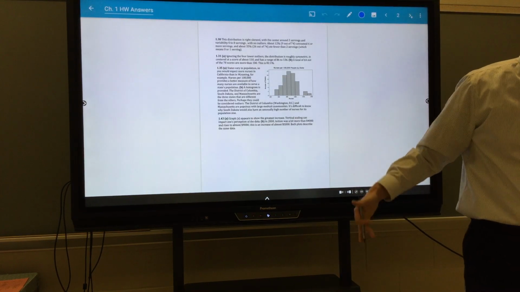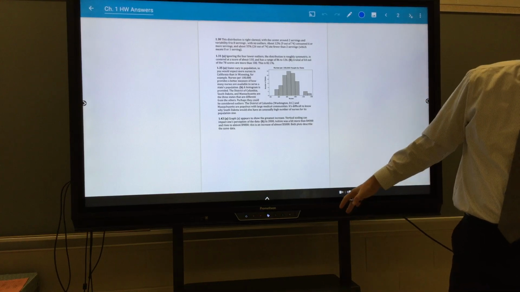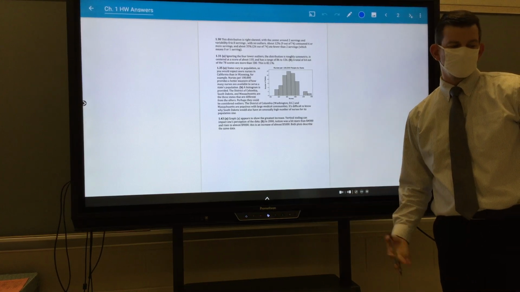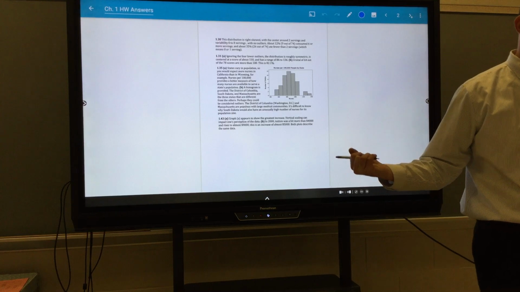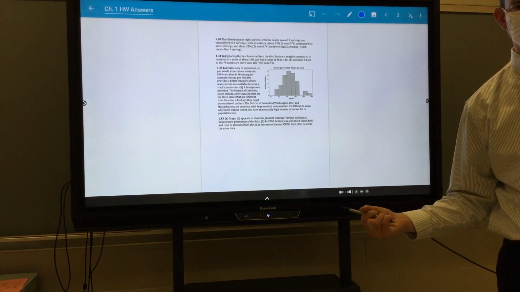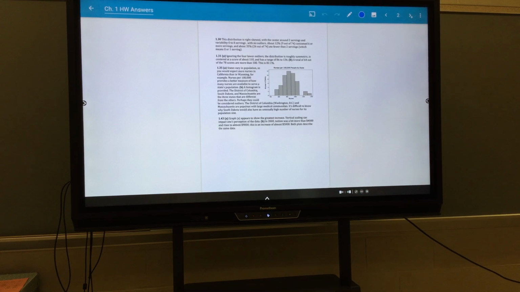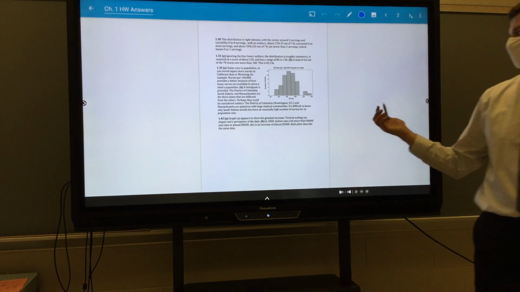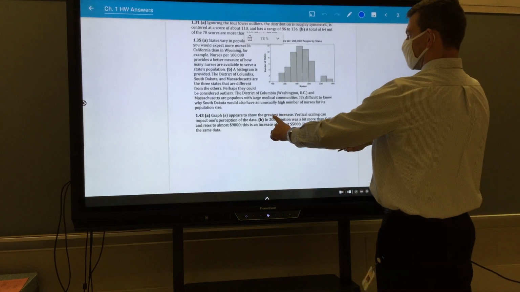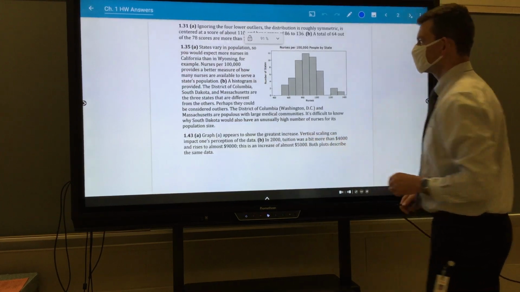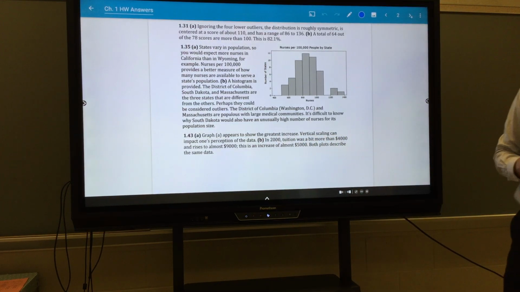Anything else? Anybody at home? And if something does come up as you look at the answers a little bit closer, you're welcome to ask me. Yeah, Gabby? I'm confused on this. How do you make a histogram when you have like the table of information? So you have that frequency table created. So the histogram, so like on this last question here, this is 35, I think.